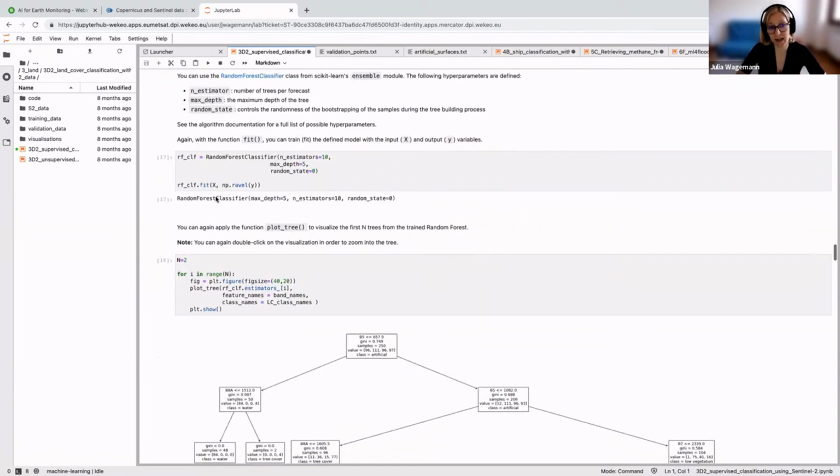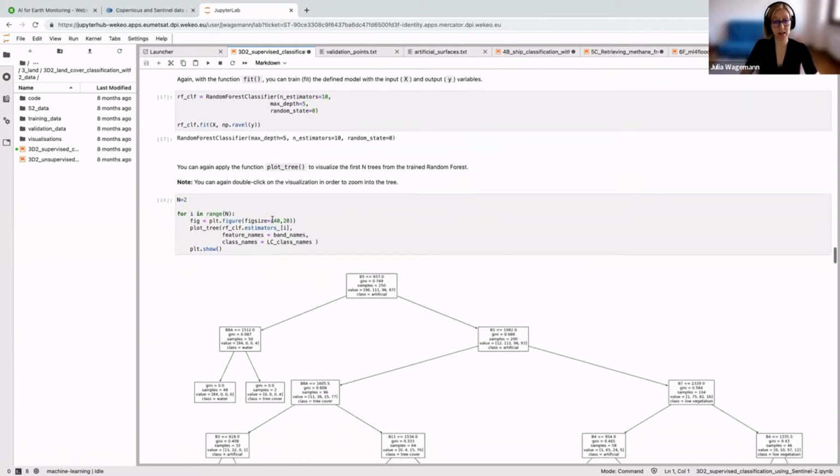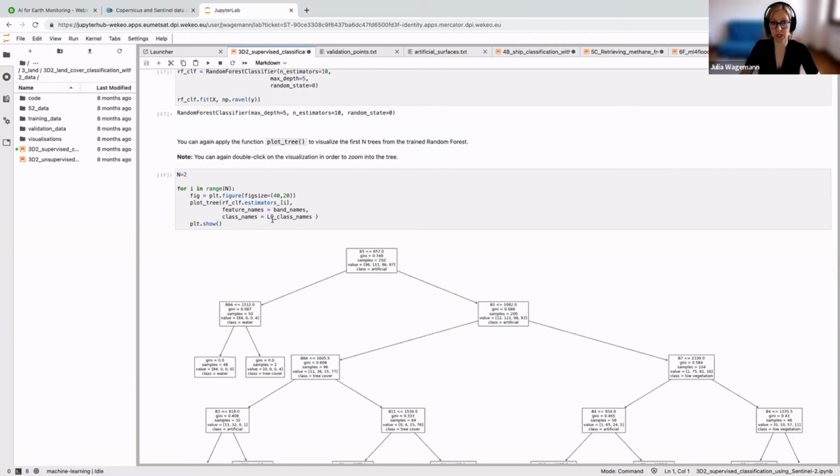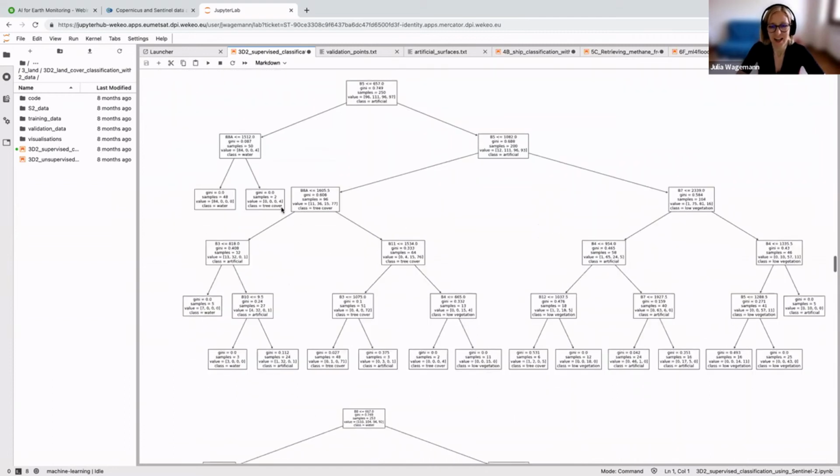And then here we specify our random forest classifier, and we fit it onto our input and output data again. Here again, we can also plot a tree to visualize the first n trees from the trained random forest.